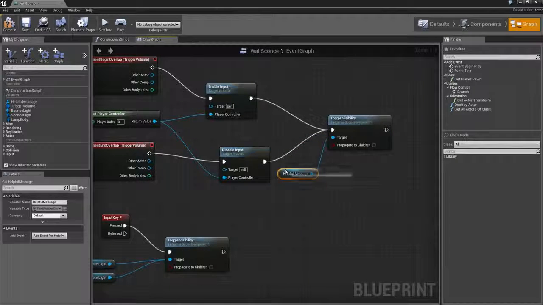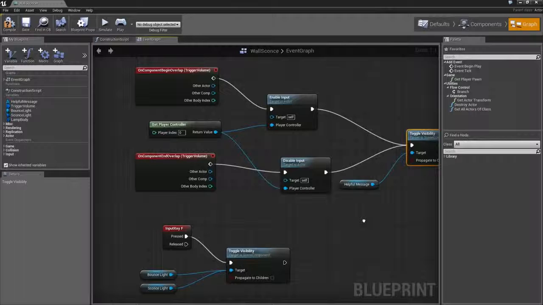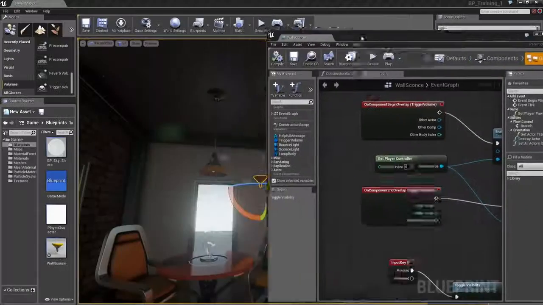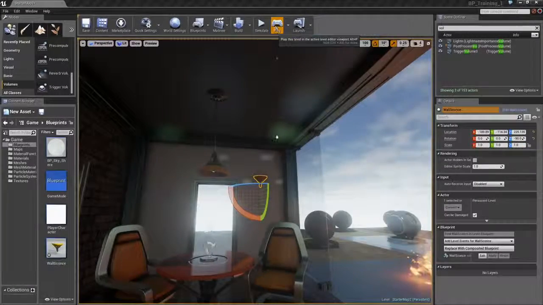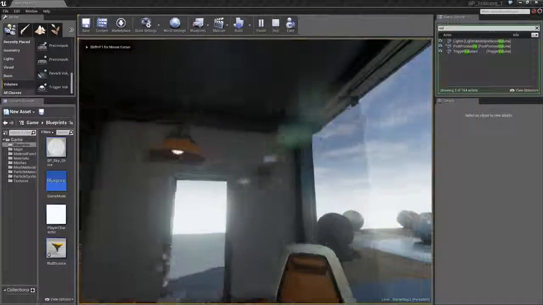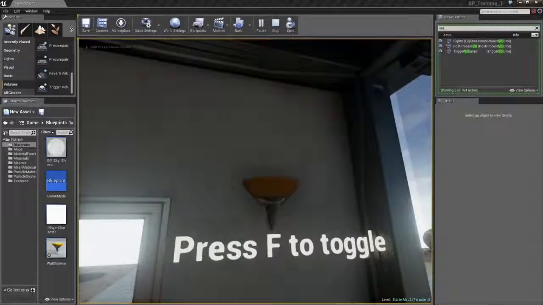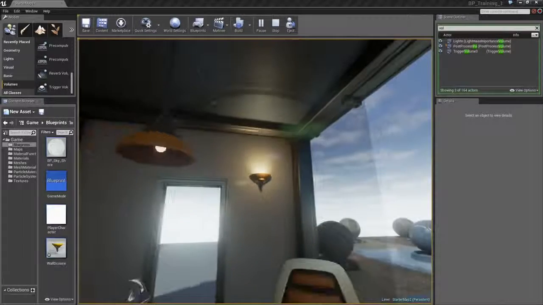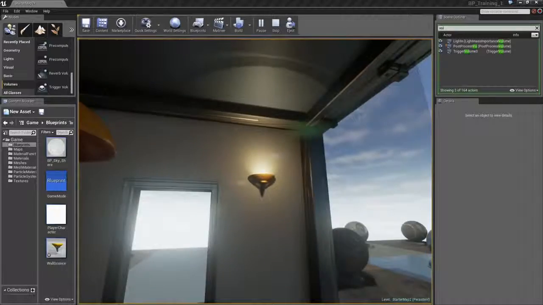And we could do this so we're not crossing any wires, so everything looks all nice and pretty. Of course, we're kind of crossing some there, but I'm not going to beat myself up too much for that. So let's go ahead and compile, and let's test this out. So now I get close to the light, press F to toggle, and it goes away when we're out of range.